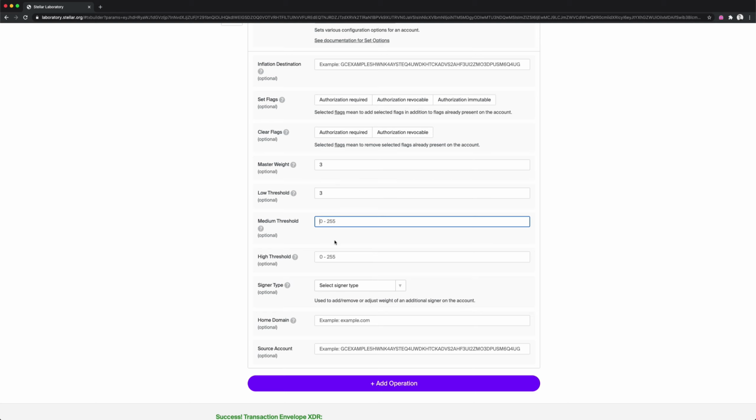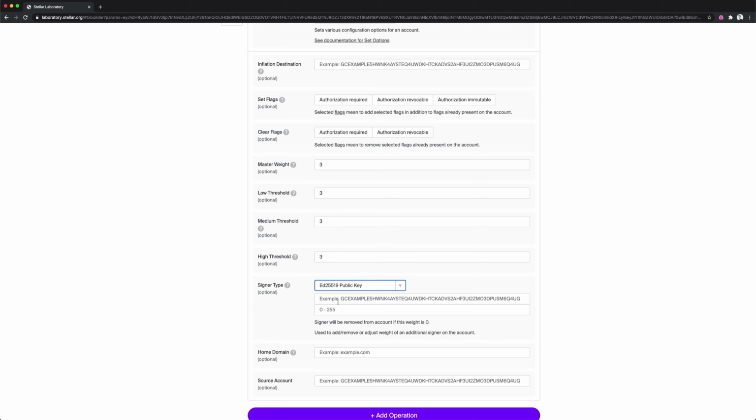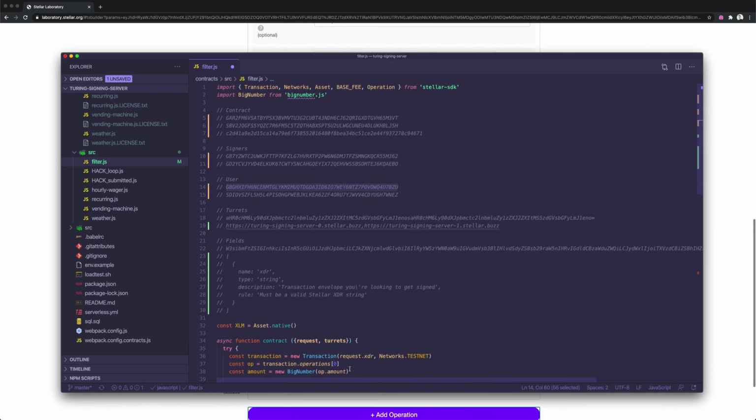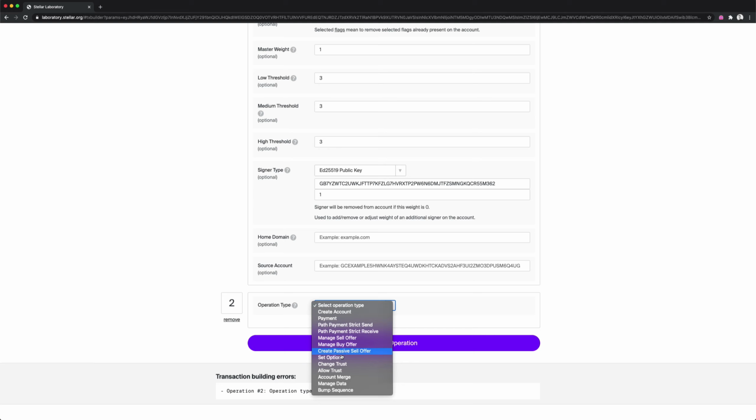We're also going to set master weights to 3, 3, 3, and 3, and then give additional signers, these two new signers, a weight of 1. And the master weight actually needs to be 1 as well. It doesn't have to be 1. Again, it's probably a good idea because otherwise this really isn't all that useful. Oops. That's our signer, and this is our signer.